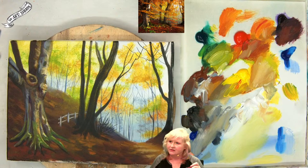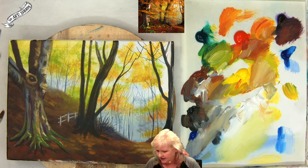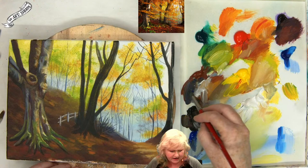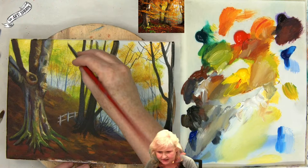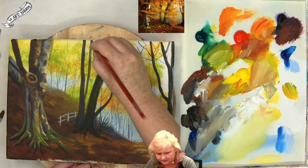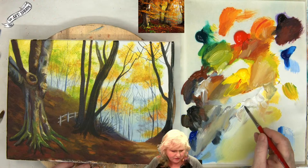Now, this little guy here, we have a lot of leaves in front of. We got to paint him, but we don't have to paint him as much as we painted this other tree. So I'm going to just take my round. He's much more gray, so we're going to go into the burnt sienna and ultramarine blue space. He does have a little bit of shading, and we do see a little bit of it, but not nearly as much as you might think. So I'm going to just deepen him in. And then where we need to get a little white into there, we will.